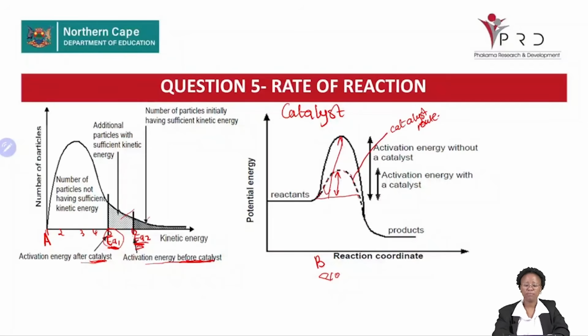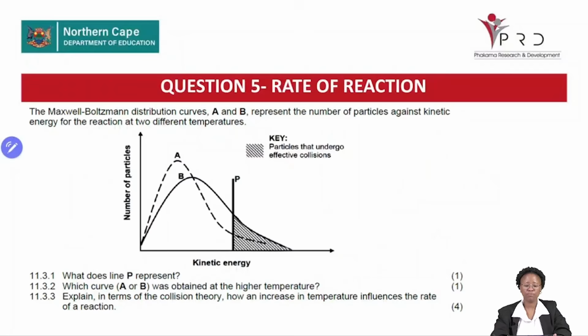How do I know that? Because a catalyzed route has a lower activation energy, because the job of a catalyst is to lower the activation energy. So the moment you see this one, you know that wherever there is a lesser activation energy, that means that is the catalyzed route. That means that I have added a catalyst. I hope you guys can see the difference between the two graphs, which both represent adding a catalyst in a reaction. Remember, a catalyst does not form part of the reactants or products. All right. Very much important to remember that.